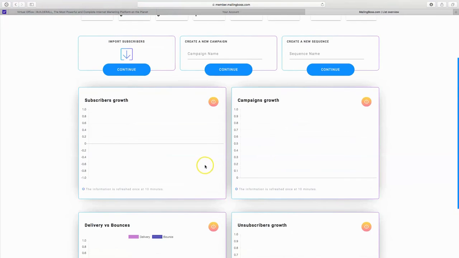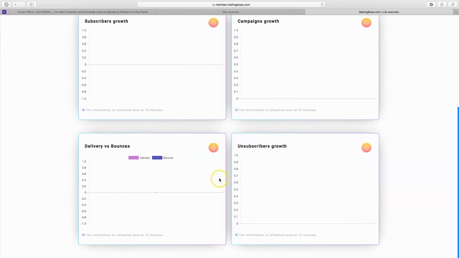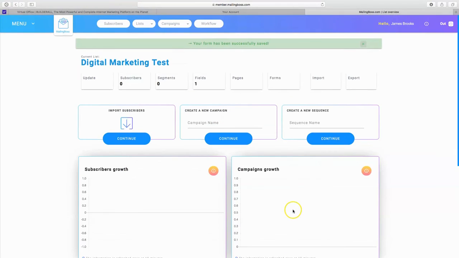This just shows you the areas of growth, the campaigns that you have, the unsubscribers list, great analytical data to have right here. So you've created your list. It says your form has been successfully saved. So now when you create that email sequence, you'll be able to direct those emails to a specific list, which categorizes everything and puts everything in order.